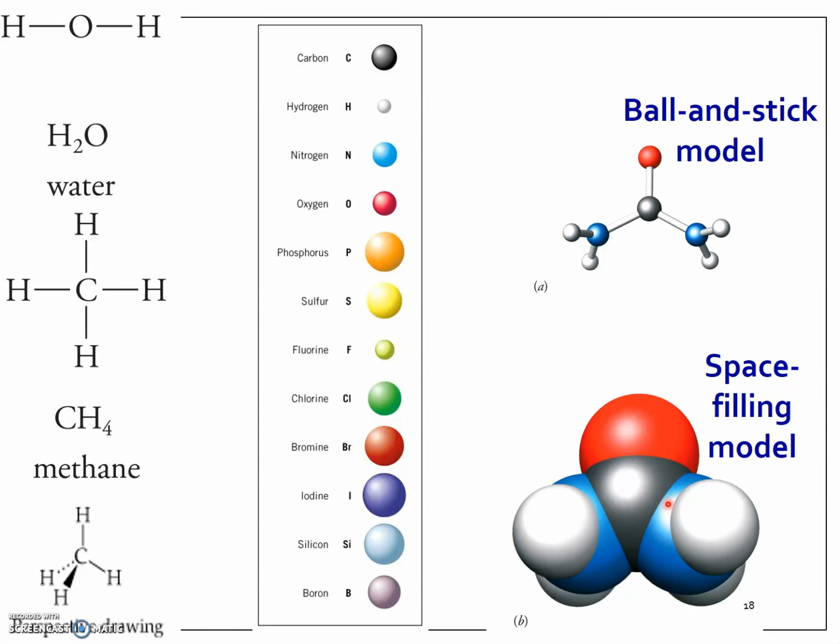There's a second type that you might be familiar with from the homework or from the book, and that's called the space filling model. This just gives an idea of how much space in the 3D sphere is being taken into account, or how much these molecules can overlap. So the bonds are not as prevalent, but you can see that there's a carbon interacting with an oxygen, and there's a nitrogen represented by blue with hydrogens.